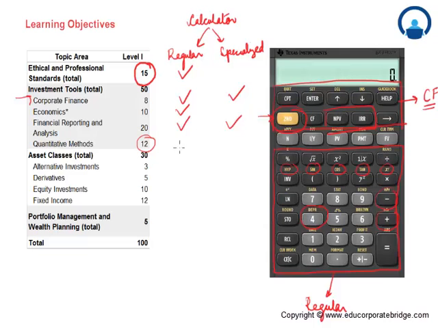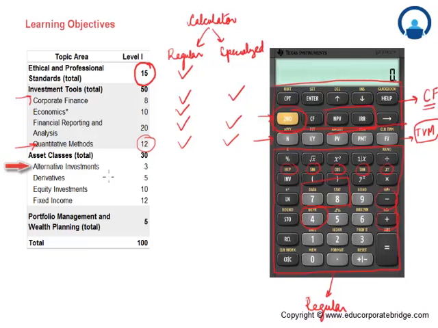Quantitative methods obviously consist of regular operations as well as specialized ones. Think of this line here, which consists of N, I/Y, PV, PMT and FV. This is nothing but all the terminologies associated with the time value of money. So there are heavy dosages of time value of money in quantitative methods and analysis, and in addition you may note that there are elements of statistics also included in quantitative analysis. So here we'll spend a lot of time learning quantitative analysis and how the calculator can be used for it.